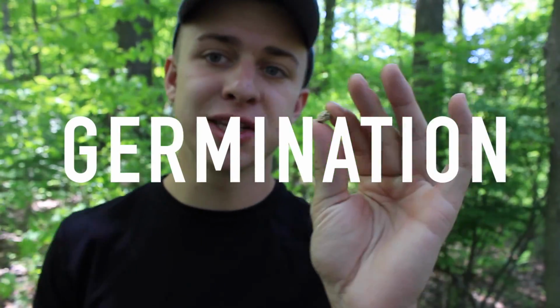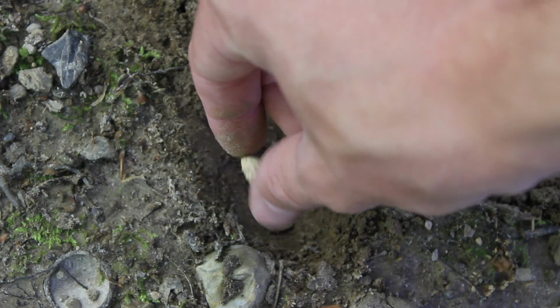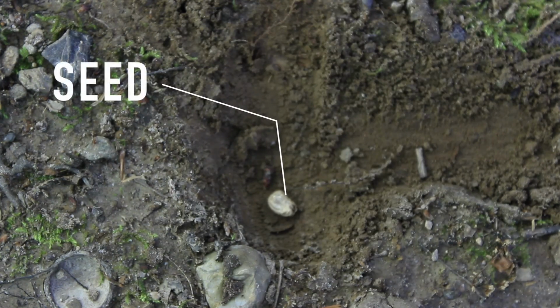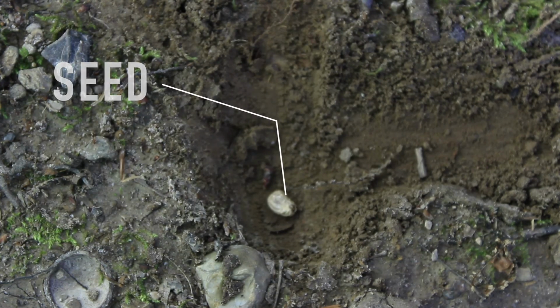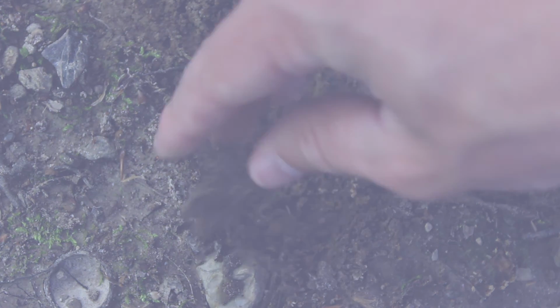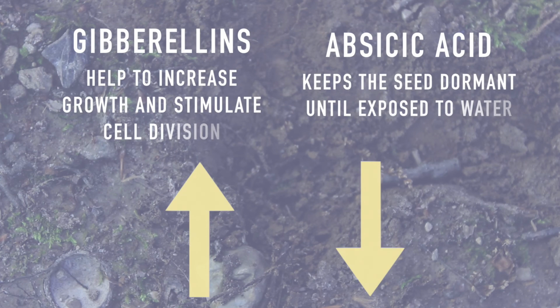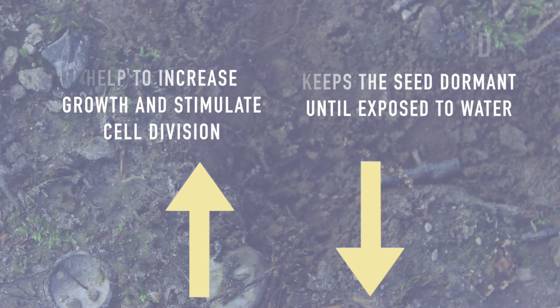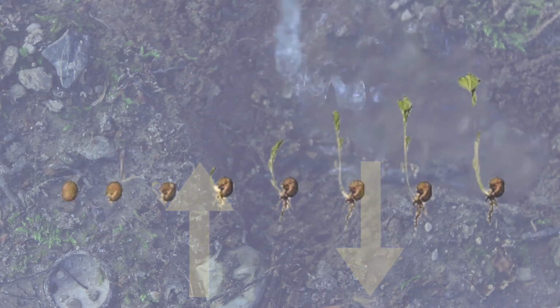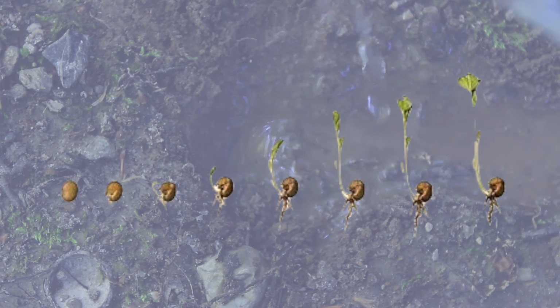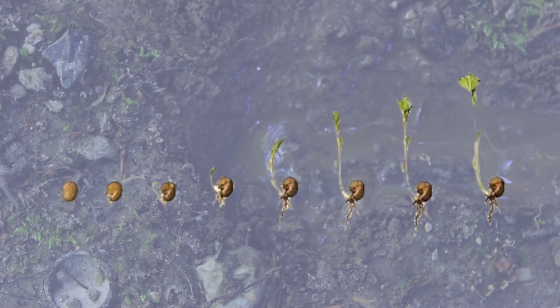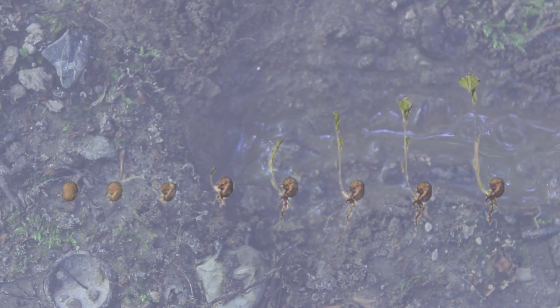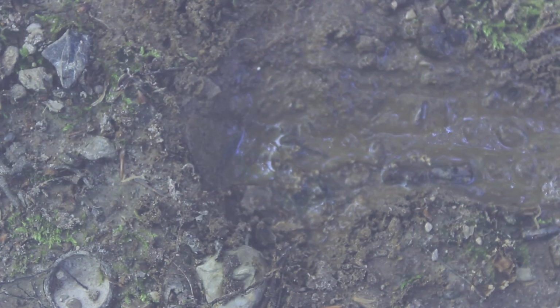Everything for a plant starts in the process of germination, which begins with the little seed we were just talking about a second ago. The process of germination begins when the seed is planted in the soil and receives water. The water uptake allows enzymes for growth to become active, such as gibberellins, and inhibitory or dormant enzymes like abscisic acid to stop functioning. At the same time, the water absorption creates swelling and the seed coat cracks and the roots begin to form and anchor the seed in place, thus starting the life of a plant.